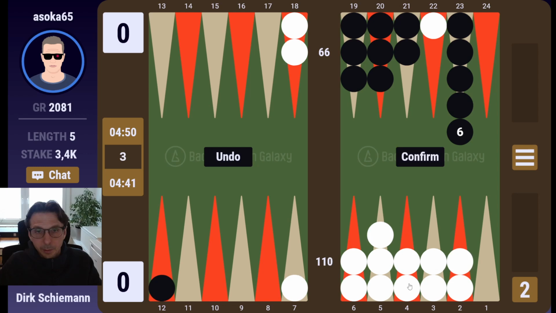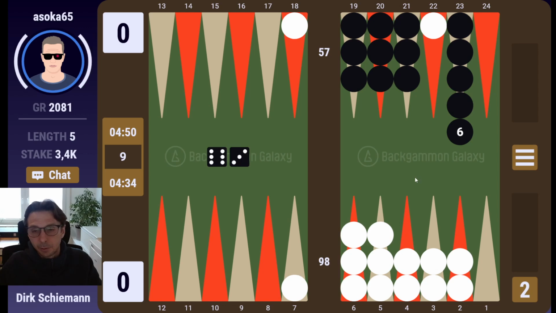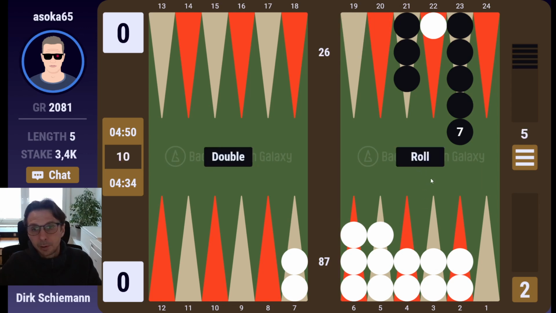Okay, still think I keep max contact on the 3-point. Don't see anything else, to be honest. So at least I have some remote winning chances still. Do some crossovers. I mean, gammon loss is very unlikely, but yeah, something like this. Hang out a bit more. Now gammon, still quite unlikely.